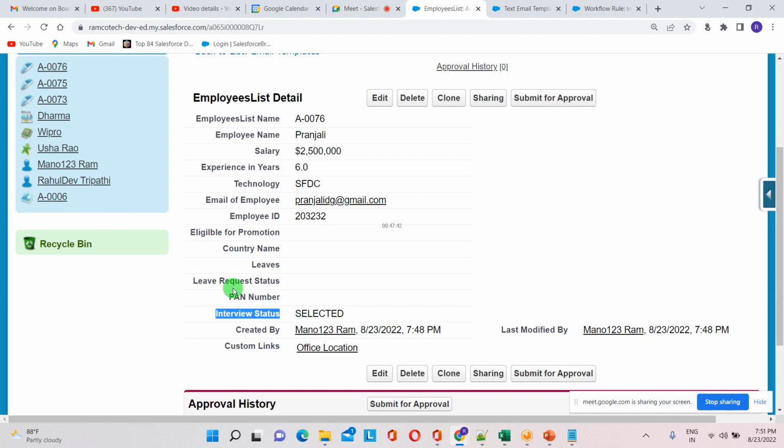Okay. Got it? Yes. In the coming classes it will be more interesting, same like workflow rules only, but a little bit difficult. If you understand the logic, then it will be easy. If you don't understand the logic, it will be very tough. In the same way we'll be having approval process and process builder flows. If you know all these modules, that's it. You can play like anything in admin. Any doubts, Pranjali, as of now?